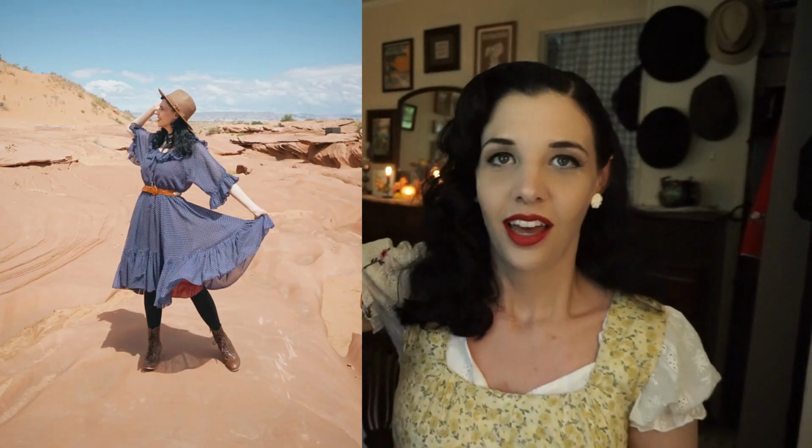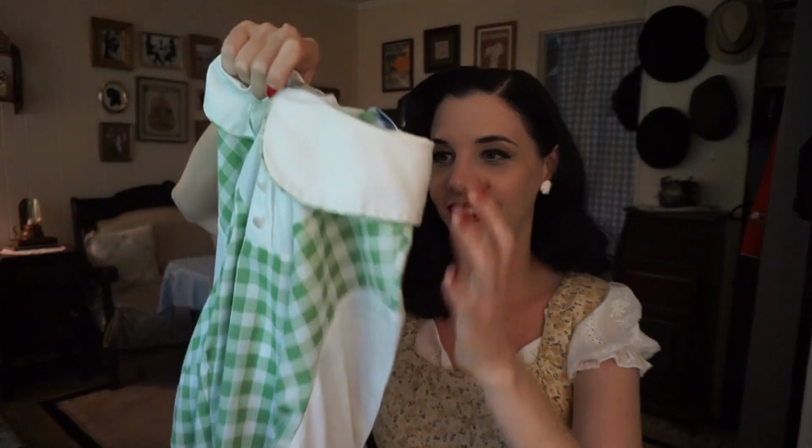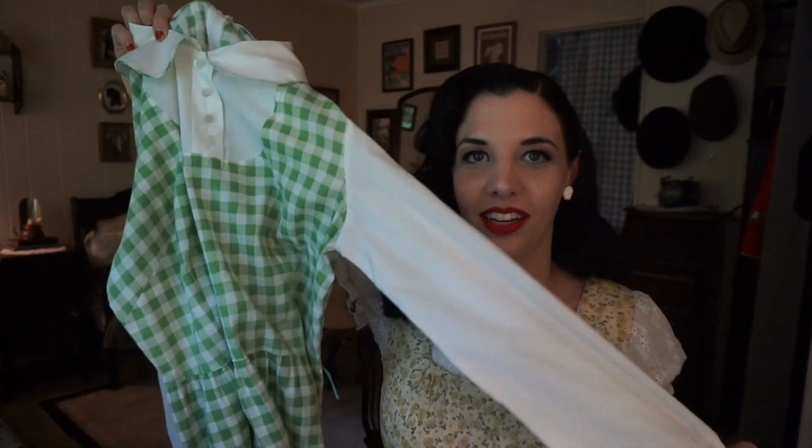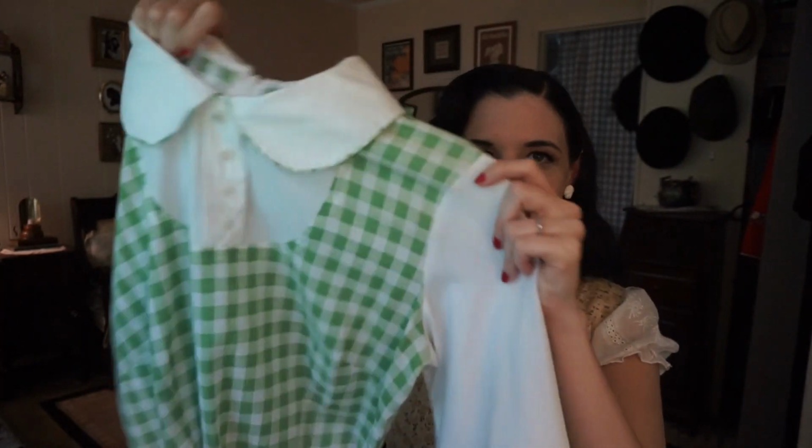And this one is really pretty. I also wore this in the Southwest with the cowboy hat and everything, so I love how these kinds of dresses can work with lots of different styles. Speaking of Anne of Green Gables, this one is super long, and I bought it instantly when I saw it on Etsy because it did remind me of Anne. The green gingham, and the sleeves and the collar are all attached in one piece. It kind of low-key looks like a costume from a play.